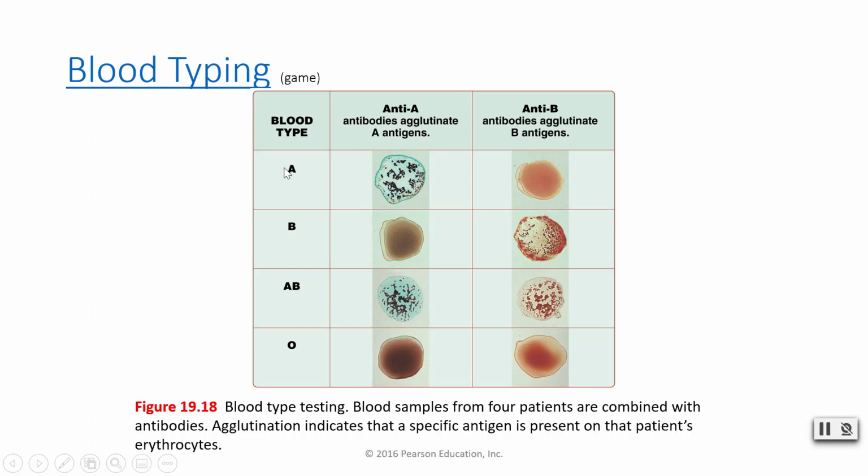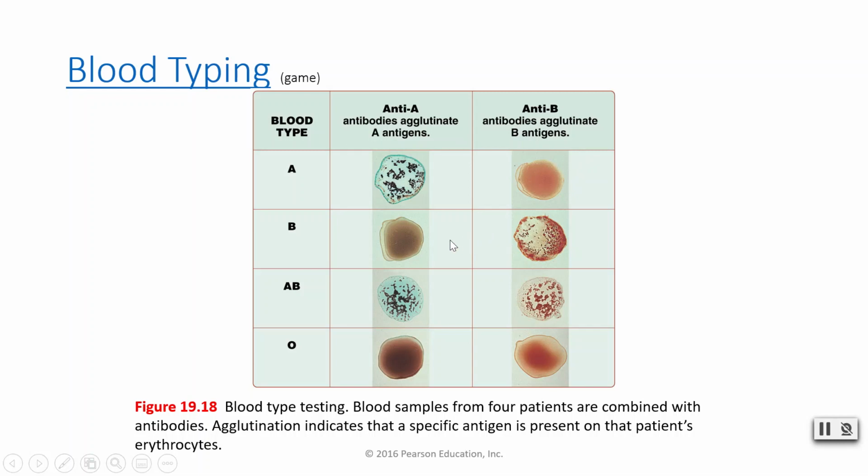Now, since you have the A antigen, you will not see a reaction with the anti-B antibody. This antibody would not recognize your A antigen. You would have no reaction here. So this lack of clumping tells you that you do not have the B antigen. This clumping tells you that you do have the A antigen. So this tells you that this person has A blood. Now, if we had a third column here for the Rh factor, if we also saw clumps in the Rh factor, then that patient would be A positive. If there was no clumping in the Rh, then this patient would be A negative.